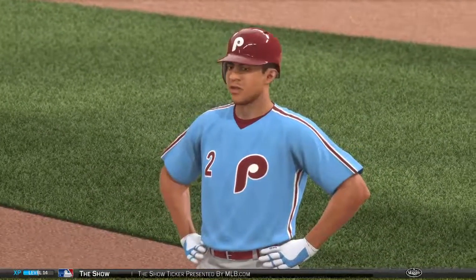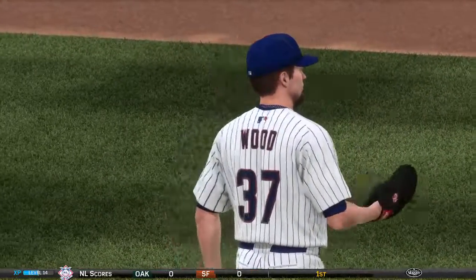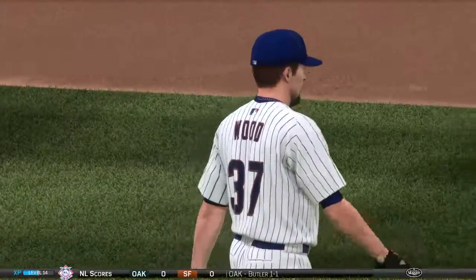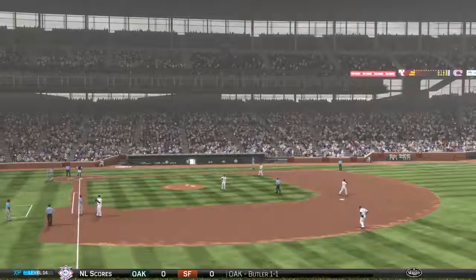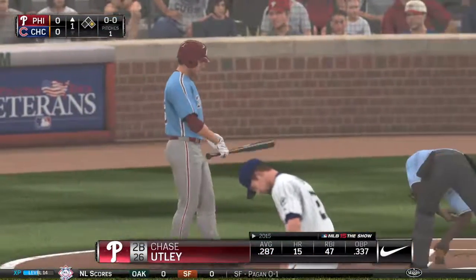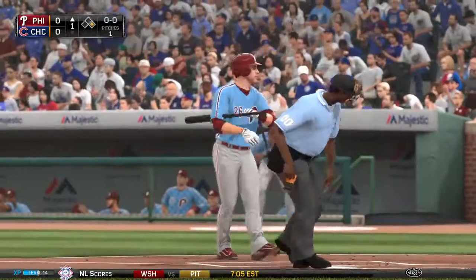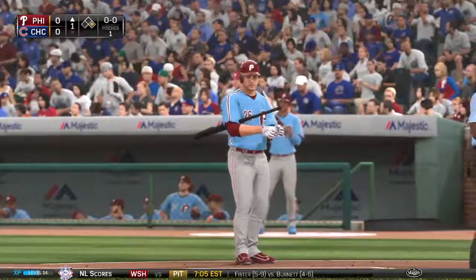Well, first pitch of the game, a lot of guys on the mound are thinking, all right, let's just get ahead here with the fastball. And he was having none of it at the plate. Drives this one for a solid single to start things out. Chase Utley will stand in now, and he'll likely have a look down to third to see if anything's up here with nobody out.